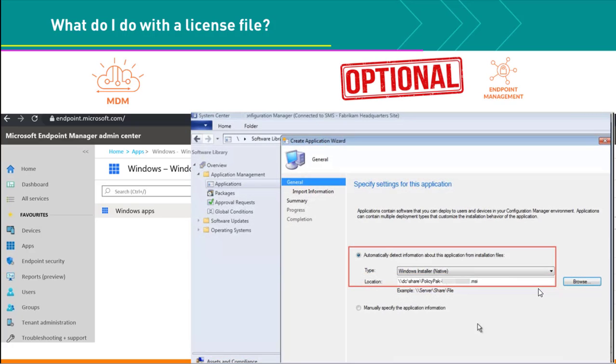Now there's something optional here. If you're an SCCM or other kind of endpoint manager customer and you really don't like GPOs, that's fine. If you really don't want to use GPOs, you don't have to. The optional way to deploy your licenses, if you're in charge of the SCCM environment in your world, you can just drop the MSI licenses onto your endpoint, or you can file copy it. Basically, either one of those methods will work. You just have to get the license files over to your endpoints. You don't need GPOs. If that's something you want to avoid, you can avoid it. This is an optional step. Again, we have videos on all these things. I'm just giving you the overview of what's possible here.